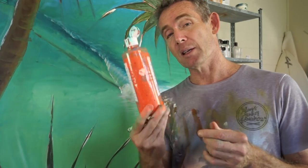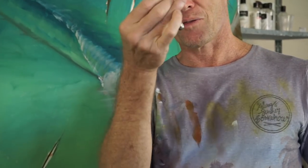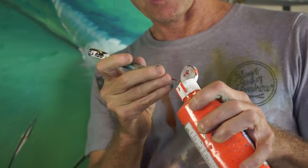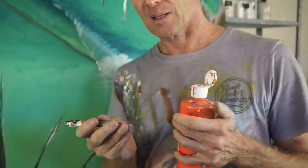But one little tip with this, it's not all beer and Skittles. Because it has got so much pigment, it blocks up, as I said. So when you buy one of these, go and get yourself a Brattle, because you'll spend a large amount of time cleaning all that pigment out of the lid. Just a little tip.